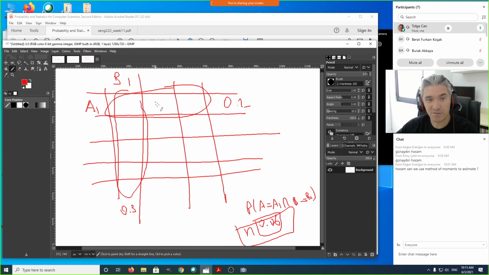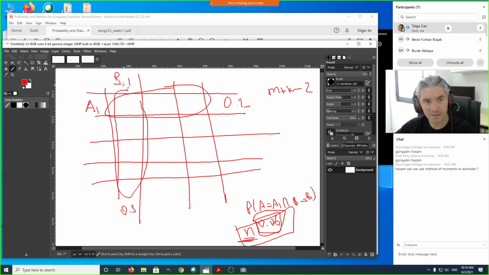So the probabilities of these cells are going to be found by multiplying these probabilities, assuming they're independent, and then multiplying these products with our sample size to find the expected counts. And that's it. And at the end, our degrees of freedom will be M times K minus 2.